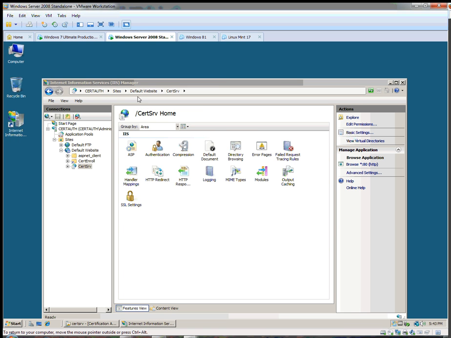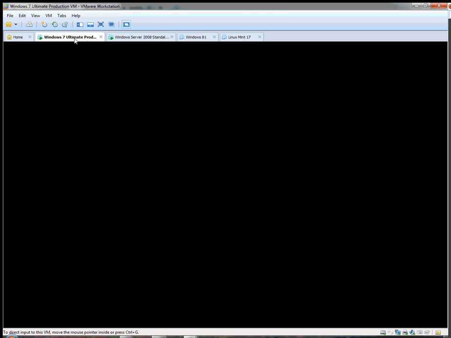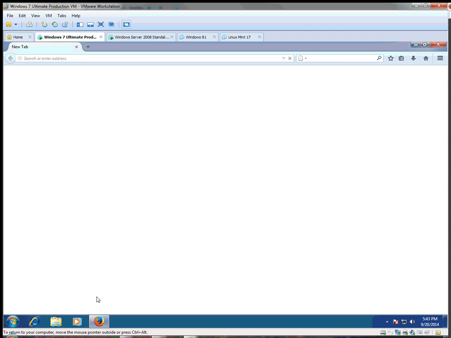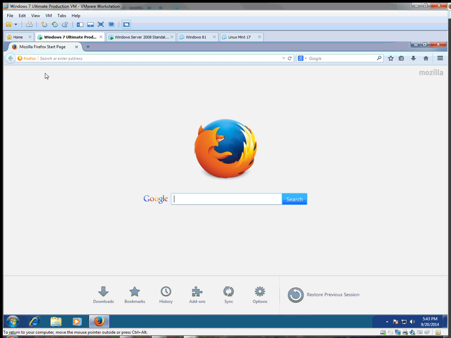All right, and so let's go out on a client machine and bring up the Firefox web browser. To make a request to the server for a certificate, remember we're going to have to go to the cert serve folder on the request via the browser.